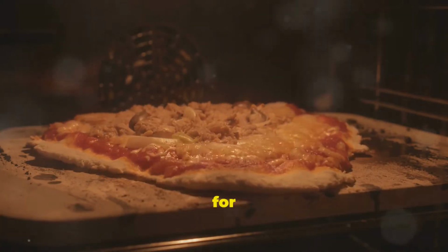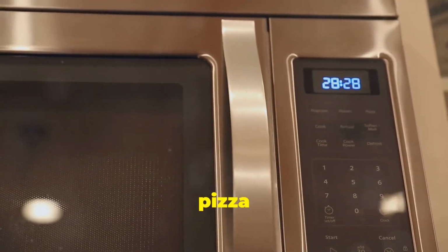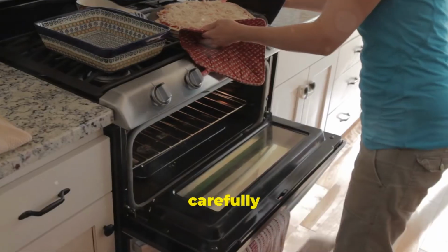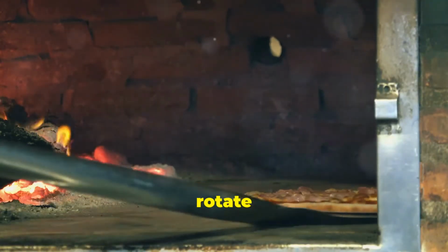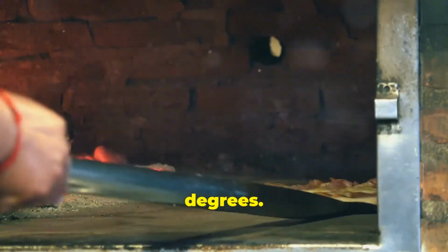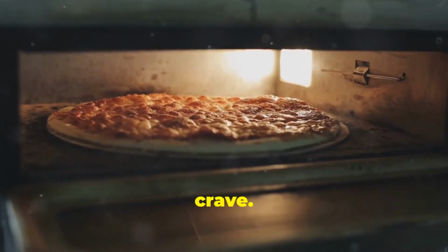The pizza dance: rotating for even browning. When the timer chimes its 10-minute serenade, it's time for a little pizza dance. Using oven mitts, carefully pull the oven rack out slightly. Now, with a gentle hand, rotate the pizza 180 degrees. This ensures even baking and that gorgeous golden brown crust we all crave.